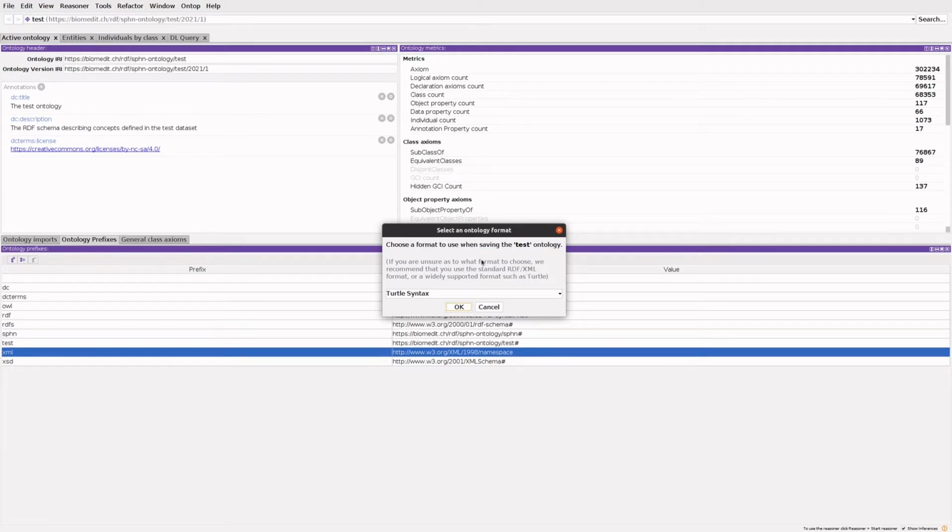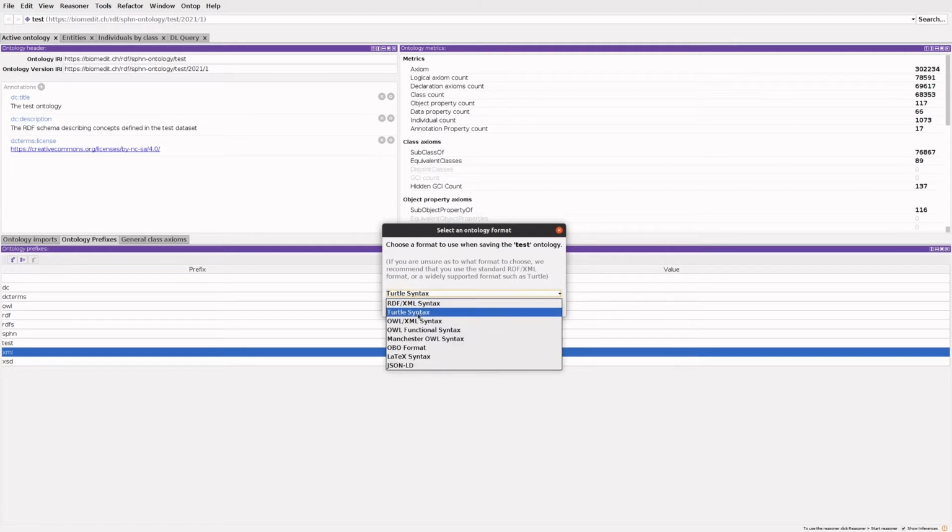Protégé will ask you to select a format in which you would like to save your file. You can observe that there are several file formats available. We recommend to at least save your ontology in a turtle syntax and in OWL XML syntax so that you can load it in the different tools that we are using in the context of SPHN.